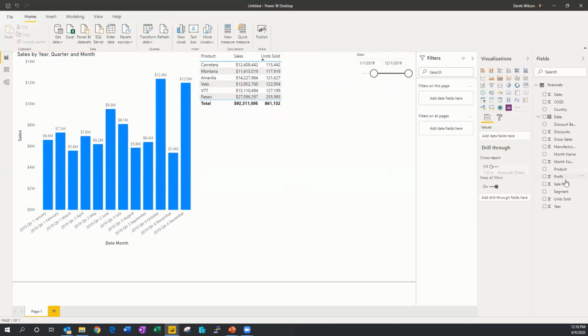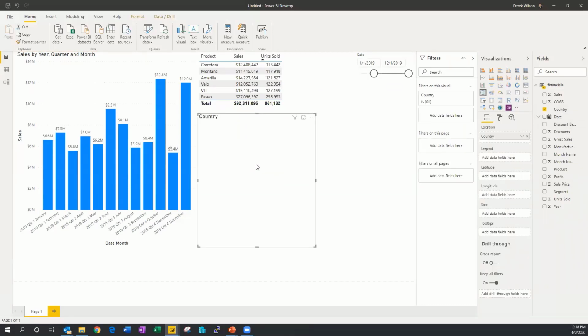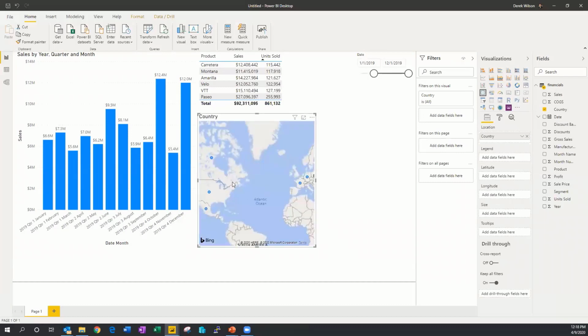Another thing that we do is look at, let's see, I think the country on this one is, yep. So here's country. You can see it's already plotting information. Canada, so I must have all these countries in my data. And then again, I don't have latitude and longitude. It's using country location. And I might want to look at how many units were sold. So now that's my size.